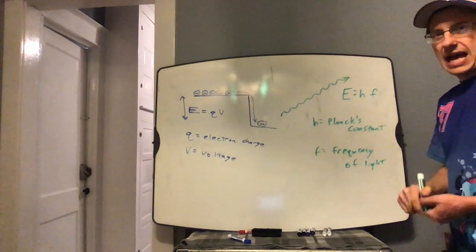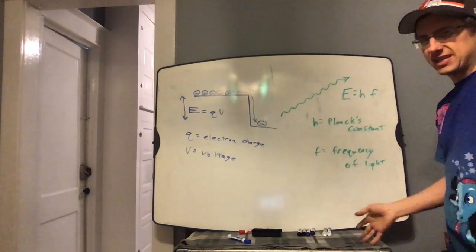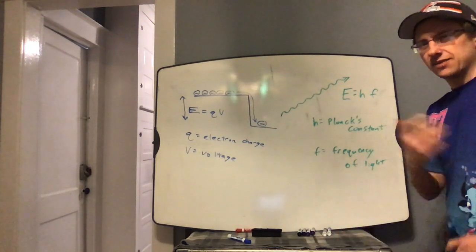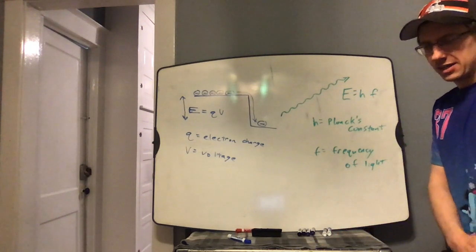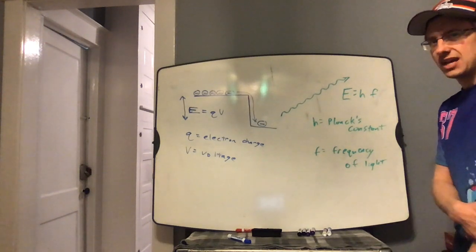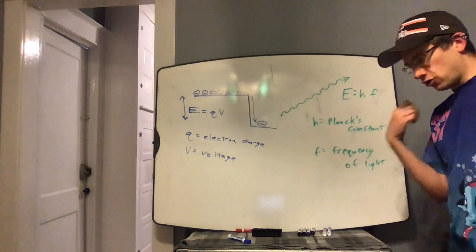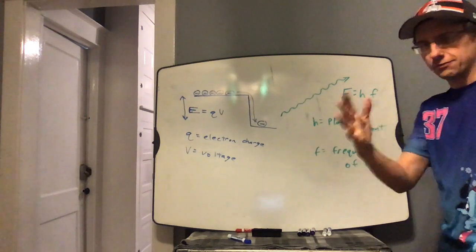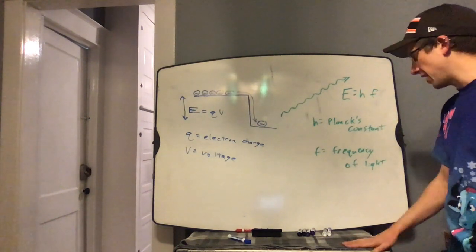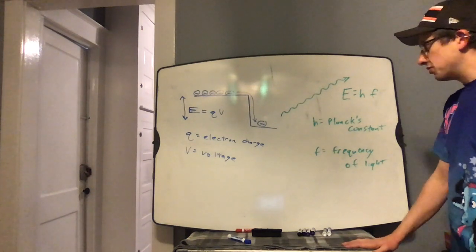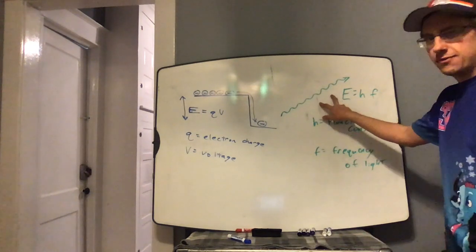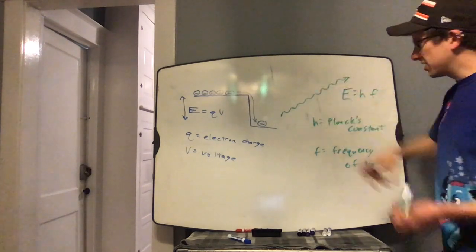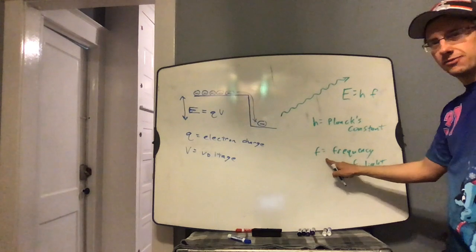Now, in the lab, I tell you that frequency and color and wavelength are all interchangeable ideas. I give you the wavelength of the colors of light of the LEDs. You then could calculate, given the wavelength, how to find the frequency. I give you the equation in the lab for how to do that. So I will give you the wavelength of the light emitted for each color of diode. If you know the wavelength, then you know the frequency of the light because I give you the equation.